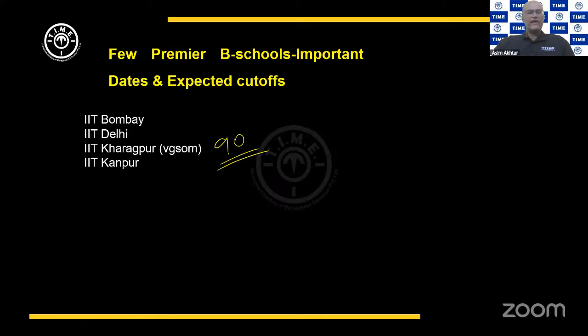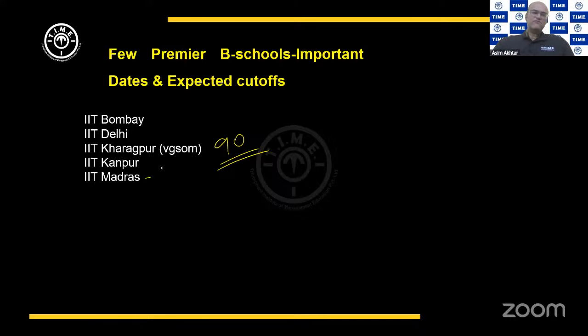IIT Kanpur, again, it is around 90 percentile. They offer terrific ROI. In fact, all the IITs that I'm mentioning, they all offer very good return on investment. IIT Kanpur has much lower fees than the ones that I have already mentioned, so that makes it attractive from that angle. Average salary in IITs is also pretty good. Bombay average pays more than 25 lakhs. Delhi is around 25 lakhs. Kharagpur is 20 plus. Kanpur is around 18 lakhs. Even Madras is around 18 lakhs.